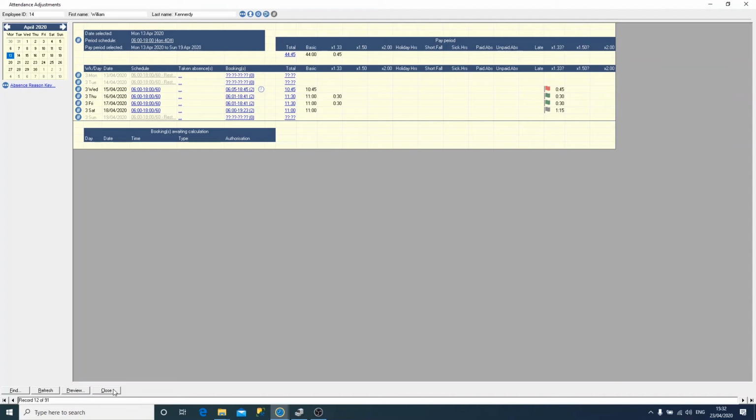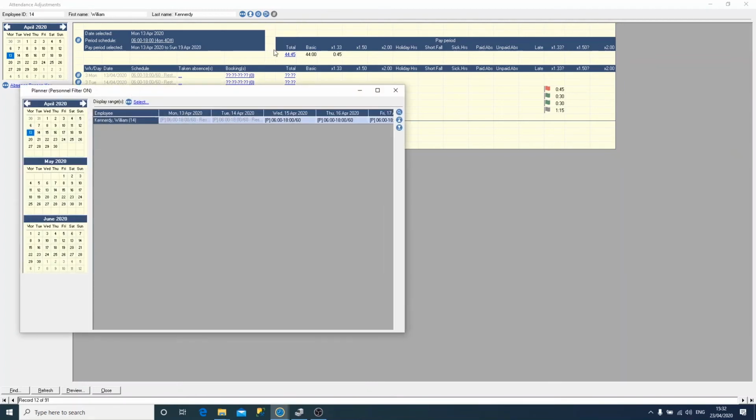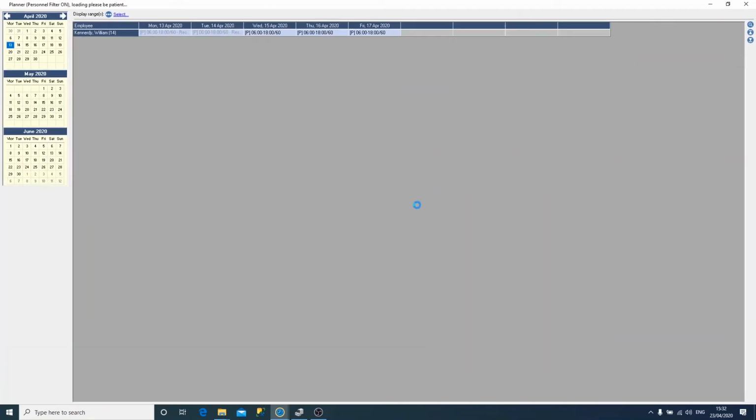Could you go into the planner screen for me? What is the planner screen used for? It would be to forward plan an individual's shift changes. I could change an individual from working a particular shift pattern, forward plan it, and move on to a different shift pattern.